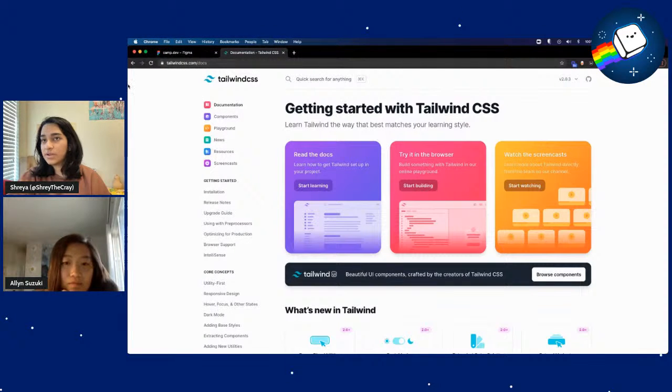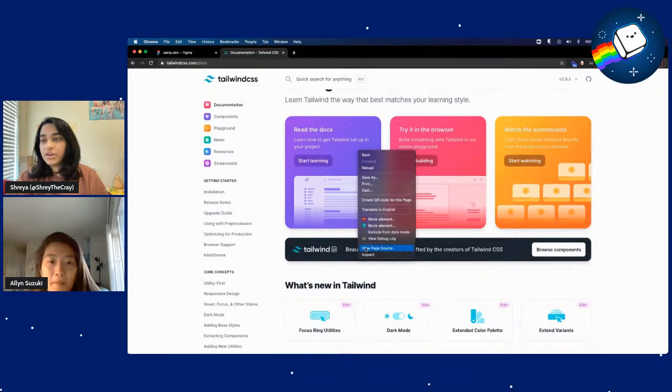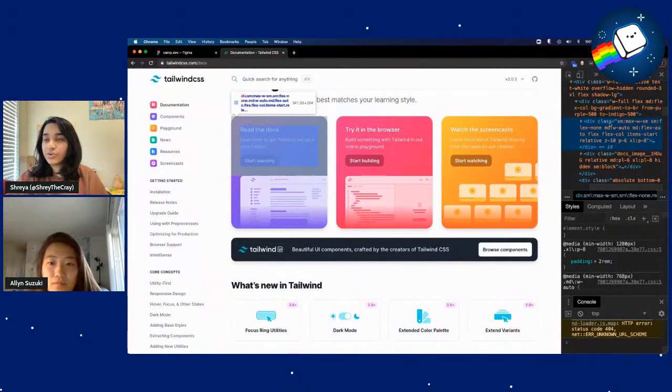So the first thing I was talking about earlier is the inspect element stuff. What we're going to do a lot of times is, let's imagine Tailwind is the website that we built, and there's some sort of bug happening with this component. You right-click on it and inspect that element, and it'll give you the exact spot of the code that we're trying to figure out. You can hover over different parts. Let's say we wanted to increase the spacing between these two text pieces. You'd see this is the entire first top half of the chunk.